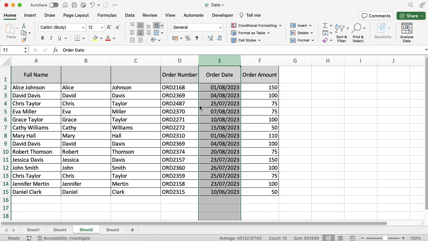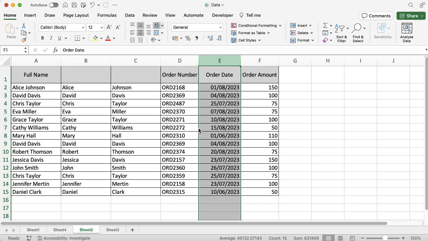If I drop, then what's happened is my order date has now moved over and is now column E instead of column F. So you just need to remember to click on that column, hover over the left-hand side where it changes to either a hand or a plus sign with arrows at each of the ends, and then hold down shift, click and move, and you can just see the line moving. As soon as you let go of your mouse, that column will be where you expect it to be.